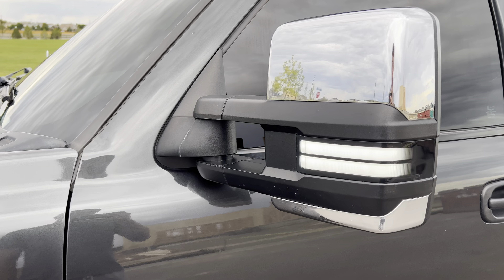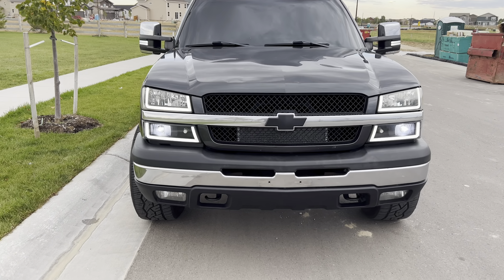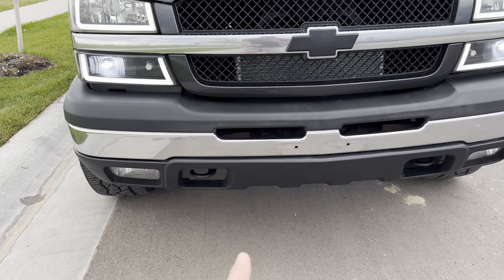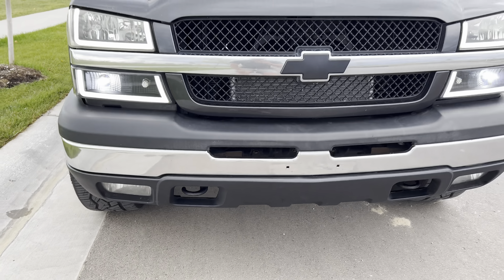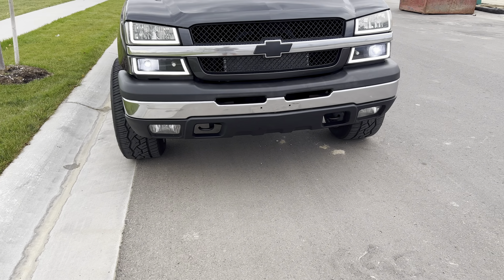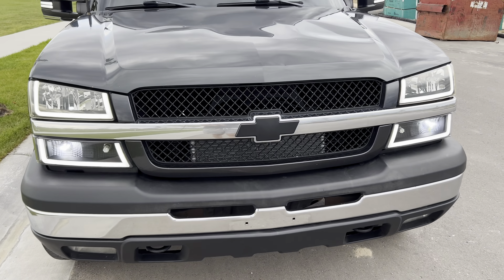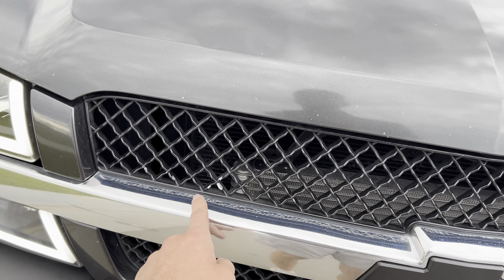The only thing that isn't LED is pretty much the whole dash. I also did get a new lower valance on the front end — the old one used to be like a light gray. I don't know why they made them like that from factory; it just looks faded. I got the newer darker valance, it's got a black Chevy bow tie, and I did paint the grille black, though it's chipping a little bit in places.